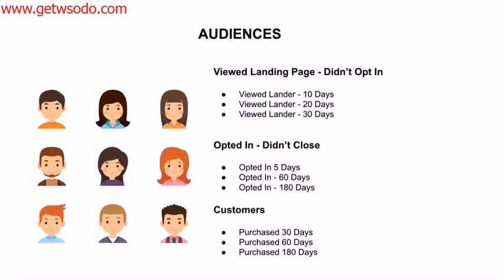And then finally, the last audience that we have here is people that purchase, so customers. Again, this is going to be based off a customer list that your client provides you with, which you then upload into Facebook as a custom audience. And we can break this down into 30, 60, and 180 days. Again, if your client is not getting over 30, 40 people, and even that is so small, it's not going to feed out very well. So if they don't get many customers per month, you may not be able to segment this out or even run this kind of ad set. So just be aware of that.